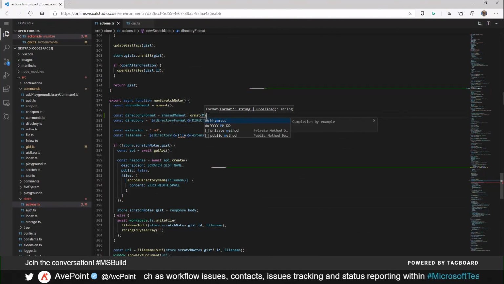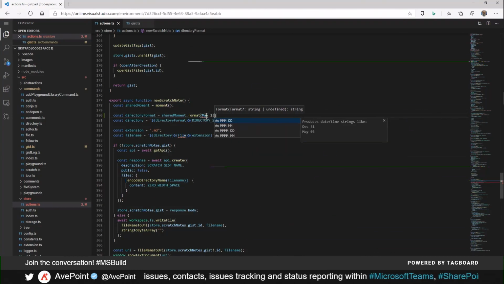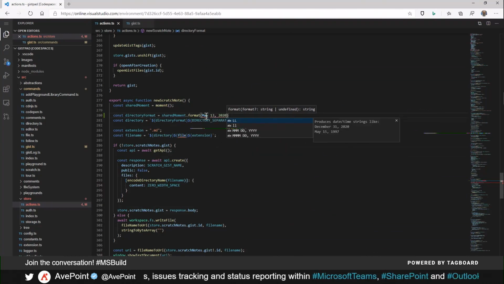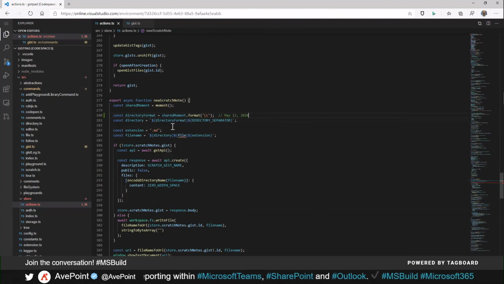So it looks like I can just go ahead and type the date. I'm going to say May 13th as an example, 2020. And yes, it's got it right. I can just go ahead and select that and get a little confident in doing that.